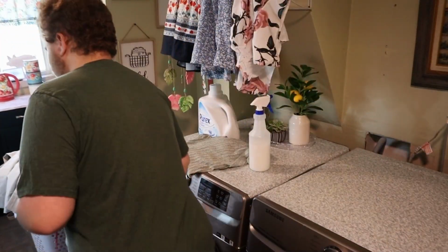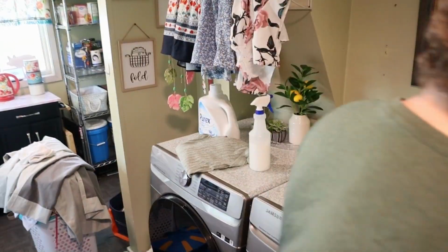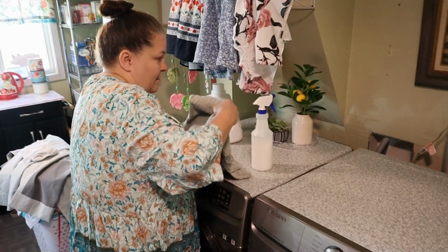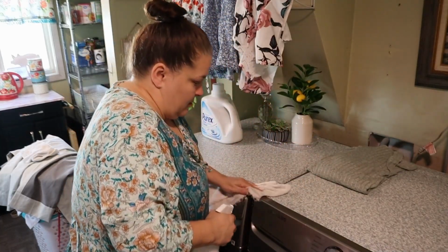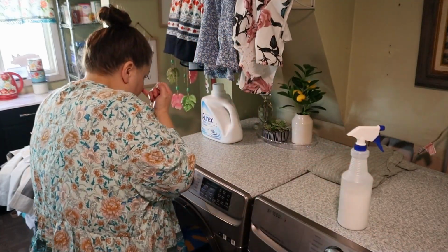There's Trevor. He ran to the store for his dad. And yeah, I'm going to be using distilled white vinegar and the Free and Clear to see if it doesn't help with Greg's hives, which we don't really think it's the detergent, but we figured it can't hurt.